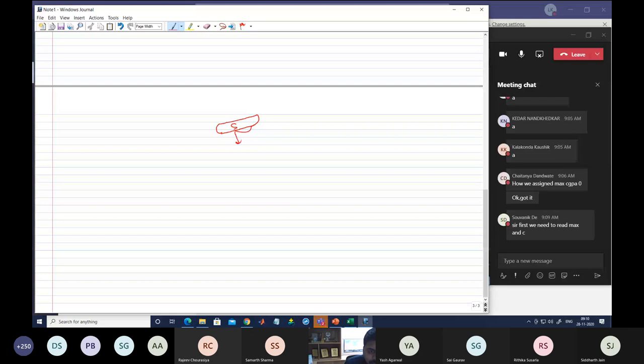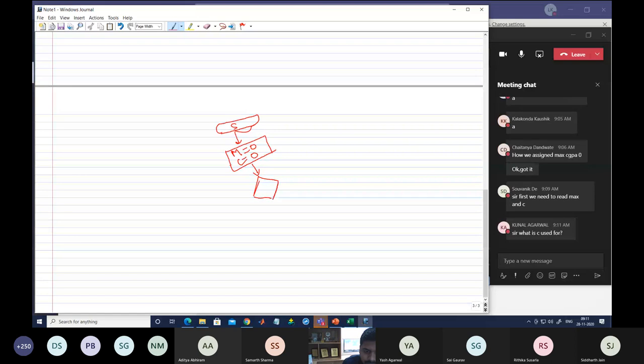Start. Next, we are going for one expression. We write max, meaning we take m equal to 0 and c equal to 0. Okay, m equal to 0, c equal to 0. Next, we are going to check. You can see, first I am going to draw, and after that we will ask a lot of questions. First we will try to understand why we are using the c.